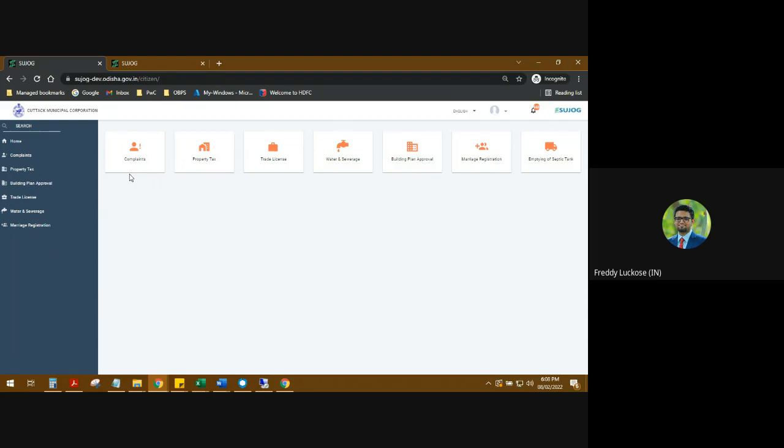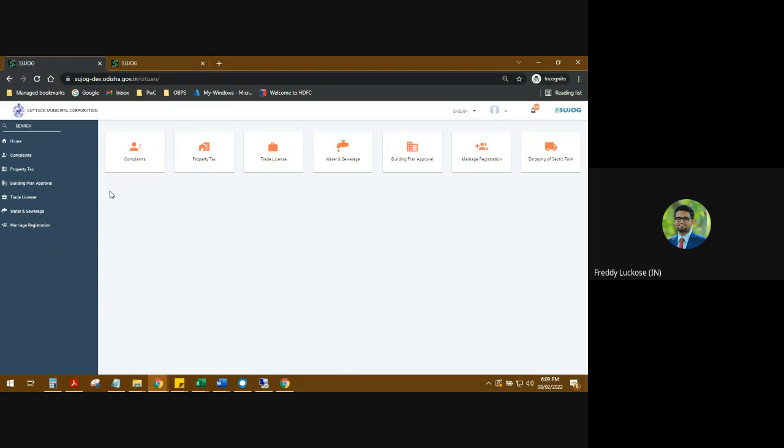So at this point, for the Sujog platform, you are a citizen. You are not an architect or technical person. And to do that, you have to create your application, submit it. And once this application is approved, you'll get access to that button called EPBSR scrutiny, which can be used to do the auto scrutiny for your drawings.